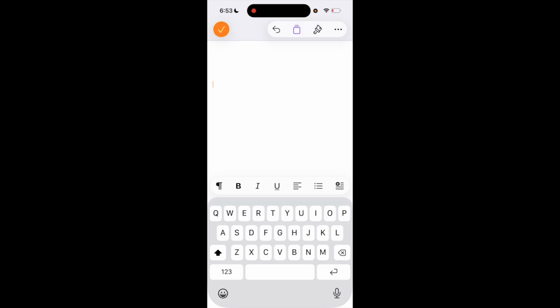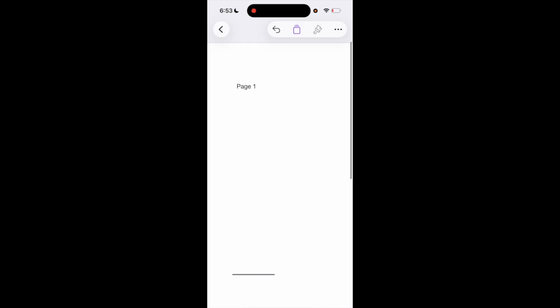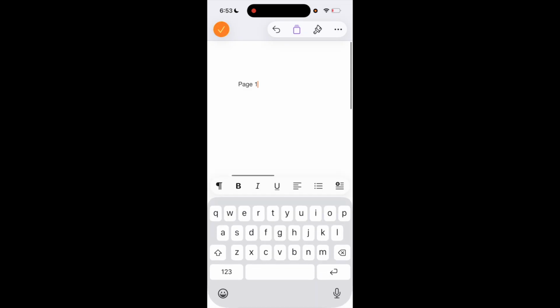So in this Apple Pages tutorial video, I'll be showing you guys how to add a page break on the Pages iPhone application. So once you guys are on Pages, if I were to go ahead here and type in page 1, for instance, and I wanted to add a page break, all of a sudden, press on the page right here, go to the bottom to this middle bar sort of area, then go to the far right side to where those lines and the plus.